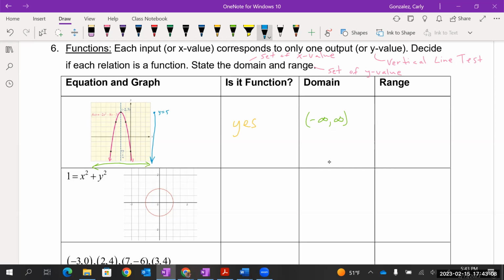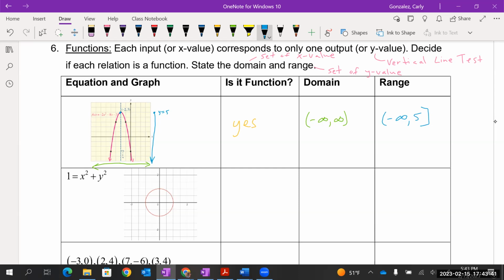So now when we use interval notation, we always have to go least to greatest. So on the domain, that's left to right. But on the range, that's now going to be bottom to top. So we'll go from negative infinity to 5. And since this point, negative 2, 5, is actually on the graph, we will include 5 in the range. So we will use the bracket.